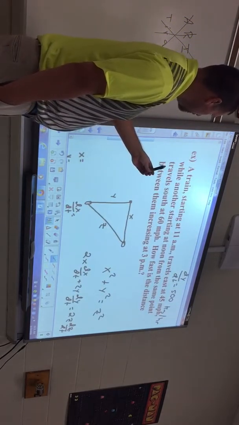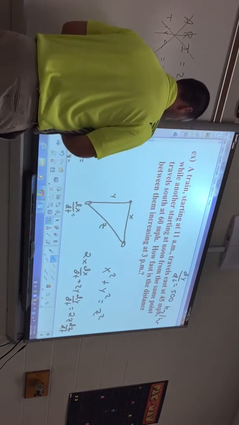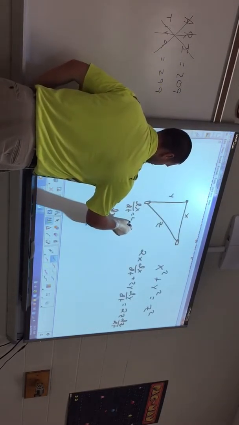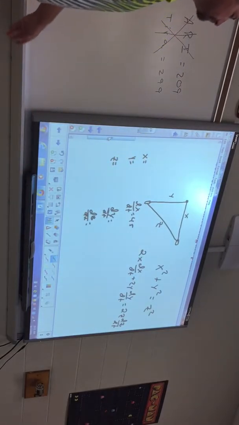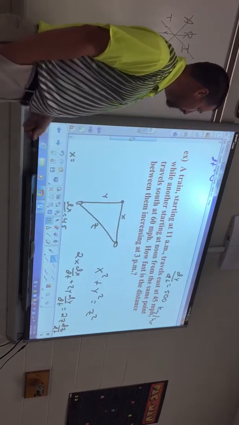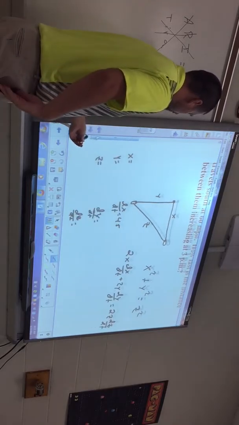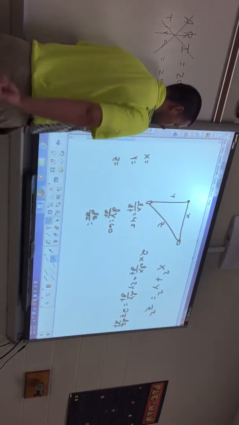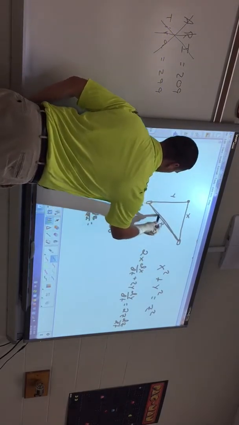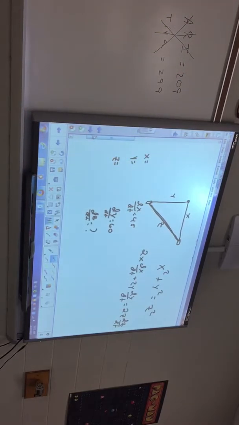It tells us that the first train travels east at 45 miles per hour. So x is east, yeah? Yes. So dx/dt is 45 miles per hour. The other train is going south. The way I drew my picture and labeled it, south is y. So dy/dt is 60. The question is, how fast is the distance between the trains changing? So the question is, find that rate of change, dz/dt.